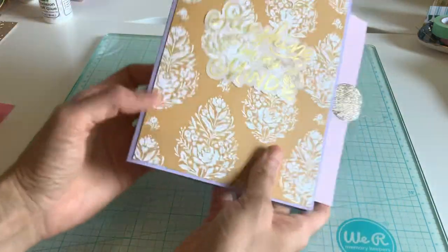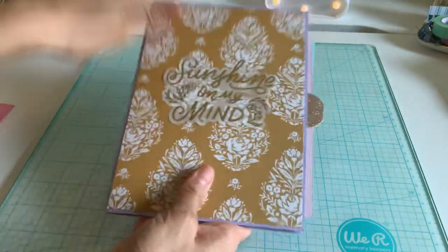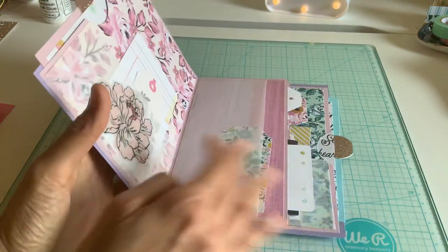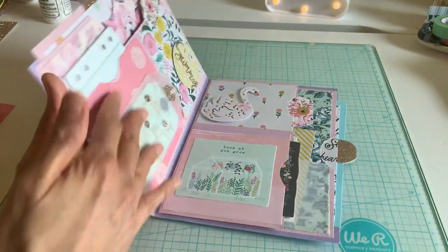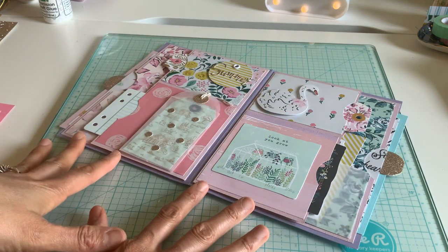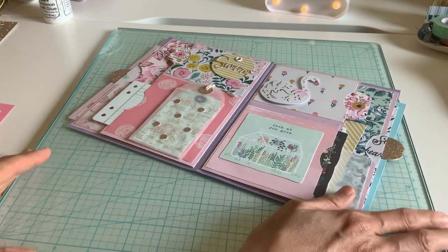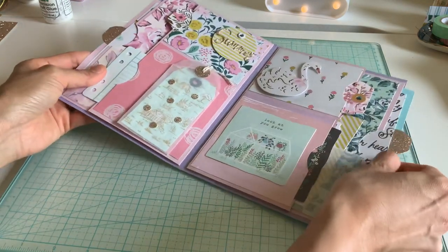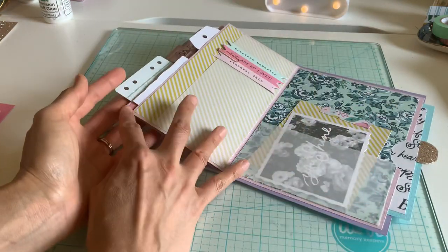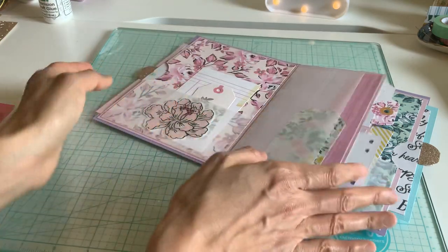I didn't put a cover on mine just because I was being lazy so I could get the tutorial up, but I added a cover here. She didn't have a cover because this is something you'd want to stack if you're doing a photo album. This would also be really beautiful for traveling photos. Someone had asked me on Pinterest if I could do a travel photo album, and I feel like this would be beautiful for that — maybe resize it or stick in some smaller pictures.